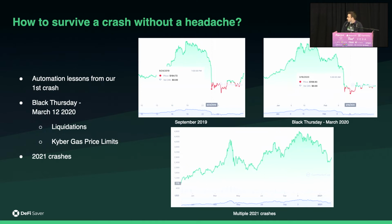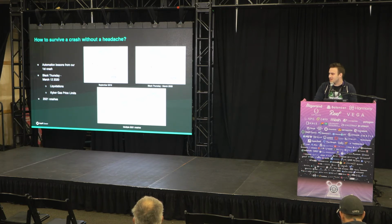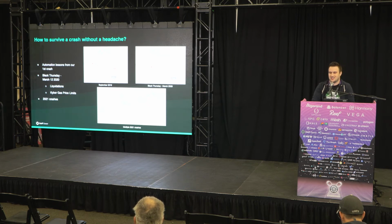Okay, so a few weeks after we released automation, it was the first Ethereum price drop. It wasn't a huge drop, maybe like 15% or something like that. And we didn't have too many positions. It was maybe 15 users or something like that at the time. But for us, I remember I was glued to the monitor, just checking that everything is working correctly and making sure that people are getting repaid. And I remember we were super happy when we saw that we saved all those positions and that people didn't get liquidated because of us. And I believe that's the first time we actually saw a huge potential in the project.